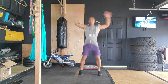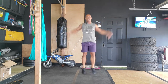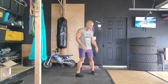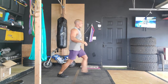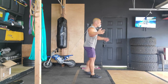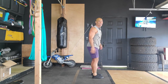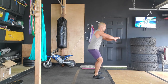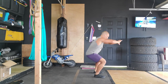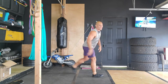I'll throw in a little bonus — I don't like to use equipment unless you can find it around the house, so we might incorporate some equipment at the very end. Next we're gonna do a double lunge squat: that's a lunge, lunge, and then a squat. I like to do the reverse lunge. Nice and slow. Turn on some of your favorite music and cruise through this first portion — just about 10 minutes of moving, then we'll get into our stretch portion.